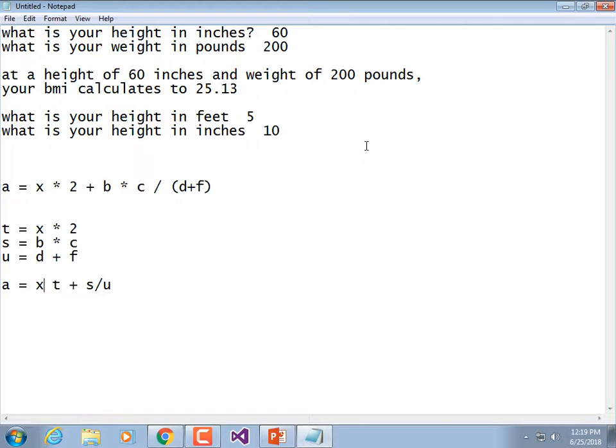Now that's kind of a bad idea. That's not the world's best example, because I just made one up off the top of my head and then broke it down. But you can kind of see that our final calculation is shorter. Mathematically, these two are the same. But you could print out the individual components. You could output t, s, and u, as well as outputting a as a debug step to make sure that all the parts of the calculation were going correctly.